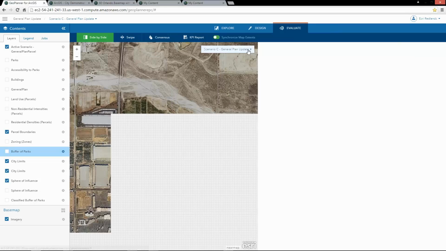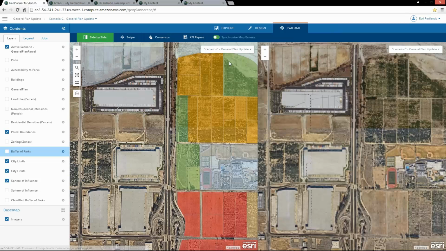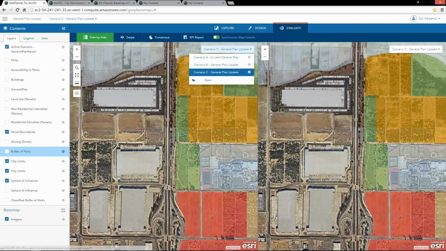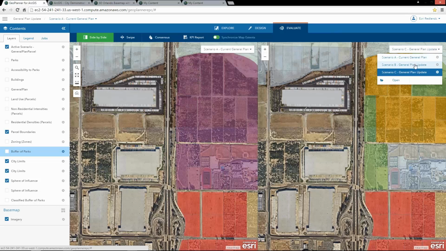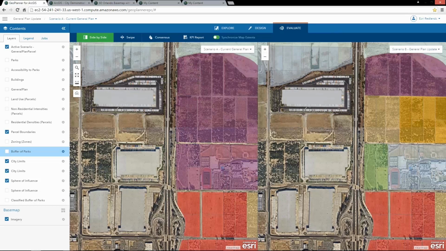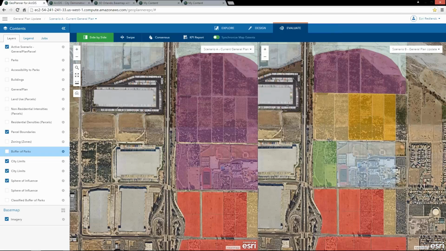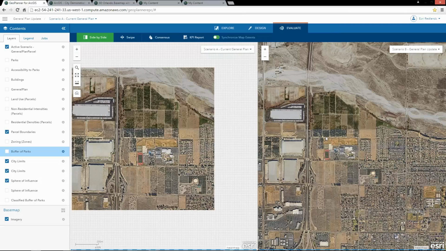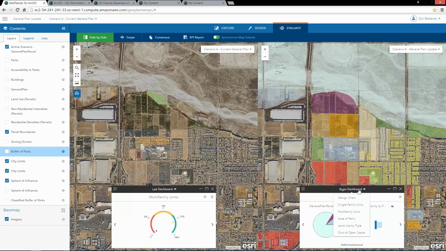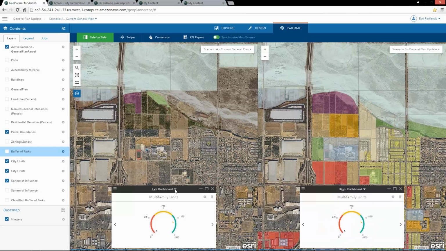And again, side by side, we can start to take a look at scenario A, which is current conditions, and scenario B, which is one of our changes. And again, compare before and after with those different scenarios in real time.